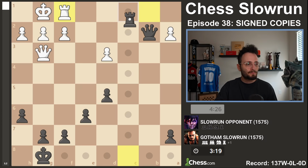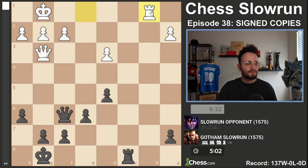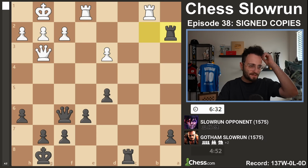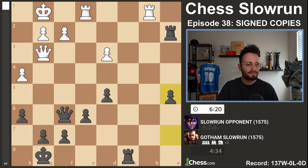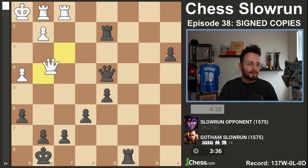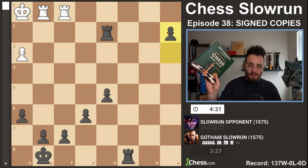Because after I then bring in my rook, at least your king is protecting your rook. And obviously, I can also just take on a2. The reason this is the best line for the engine is that it forces the white rook to be passive. The computer is just focused on making the pieces passive, whereas here, that rook is still a little active. I have a little bit of concern in the position, and notice I didn't do much. I literally just pushed my a-pawn. I didn't touch anything else in the position. I pushed the a-pawn, and that is how we converted, which is another chapter in this book.